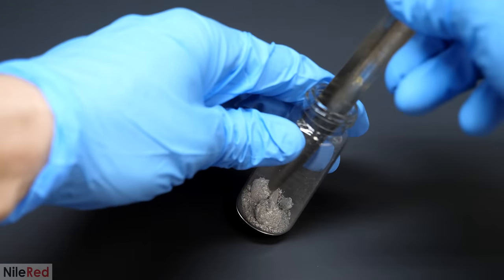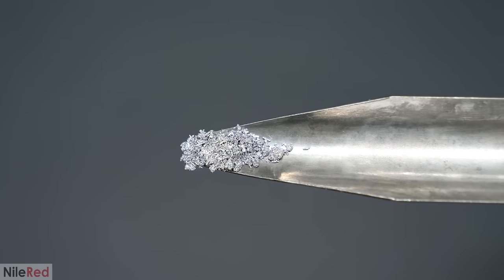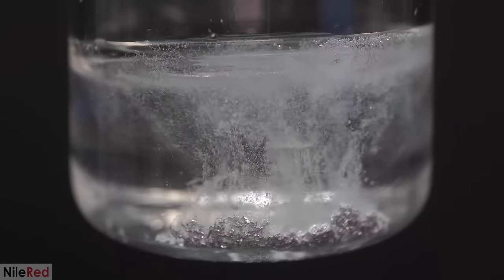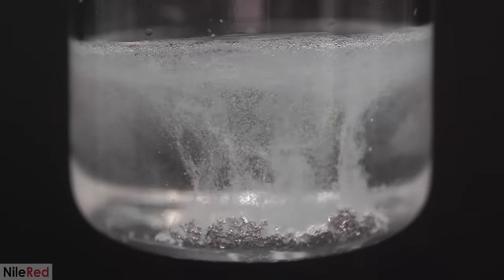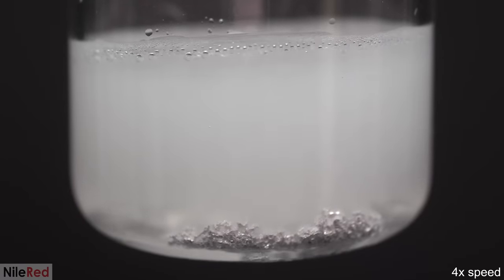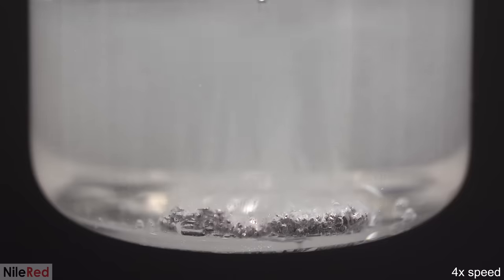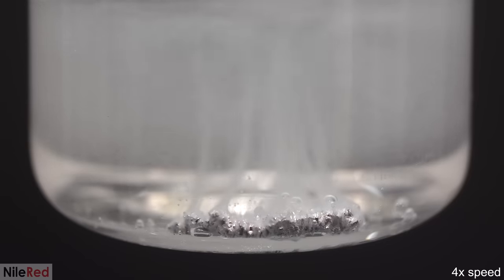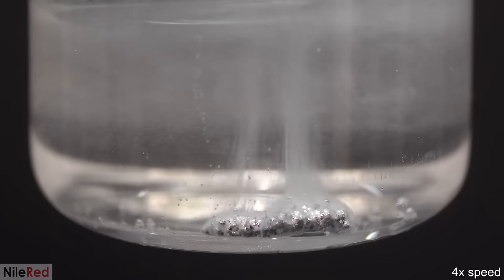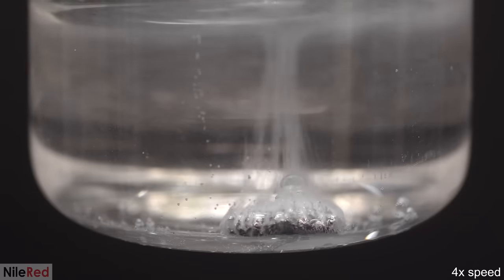But anyway, now that all that safety talk's done, I can move on to playing around with the amalgam. So I went back to my vial, took out a small amount of it, and just dumped it into some water. And almost immediately, the sodium in the amalgam started reacting with it to produce hydrogen gas and sodium hydroxide. The mercury here is mostly just a carrier, and it doesn't actually take part in any reaction. So as the sodium was consumed, the relative concentration of mercury increased, and it was slowly able to turn back into a liquid. This is the exact same reaction that sodium would normally have with water, but because it's diluted in the mercury, it's much less vigorous.